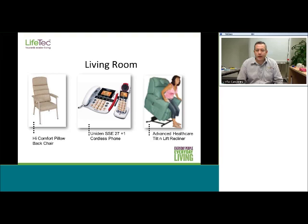Chair raisers are also another device which can be used if a person only has access to a low chair. So one particularly useful chair raiser is Razors supplied by ADL Resources. So these come in two different sizes. This is for the lowest rise model, which is 40. The other one is cone shaped and 10 centimeters in height. You can also stack them together. And you can find more information on these at adlresources.com.au.